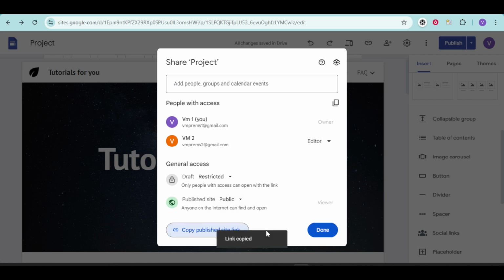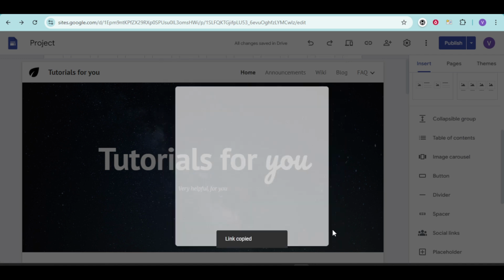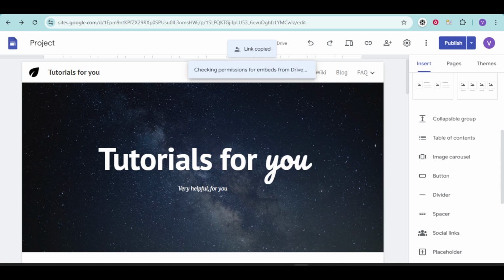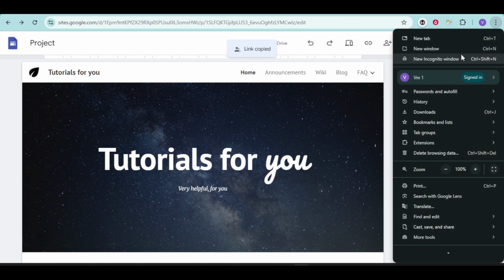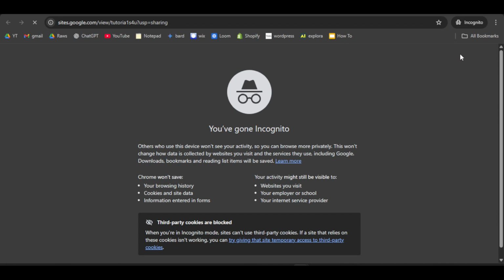Once published, your site will be accessible at its public web address. It may take a moment for changes to appear everywhere. A simple way to confirm is to open the link in a private or incognito window to ensure you're seeing what a visitor would see. If you still see a sign-in prompt or an access error, return to the publish settings and double-check that Anyone is selected, then publish again.